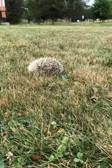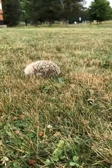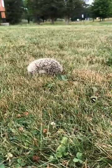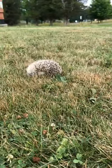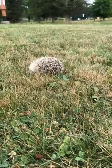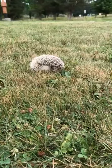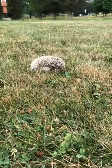So for those of you wondering what some of the differences between hedgehogs and porcupines are, one, of course, there are no hedgehogs native to North America, period. We have our native porcupine instead. There's a pretty big difference in size. This little hedgehog is kind of large pear-shaped, maybe a little bigger than a softball, versus the porcupines, which can be up to 3 feet long from snout to tail and upwards of 20 pounds. So porcupines are much bigger. There we go. The quills are also really different.